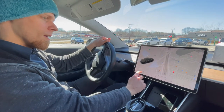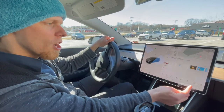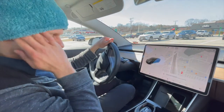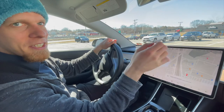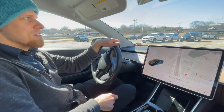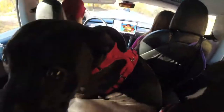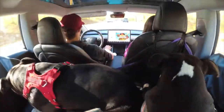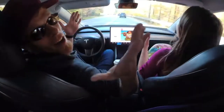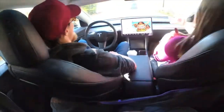Karaoke is exactly what it sounds like — it has the text on the screen and you can sing while driving. There's a warning that says don't read the screen, only do this with songs you already know — it's really meant for passengers. [singing] 'I take every trail, I track every path I take. When the road leads back to the place I know — where I cannot go, where I long to be. See the line where this diamond's a sea, it calls me. And no one knows how far it goes. If the wind in my tail on the sea stays behind me.'